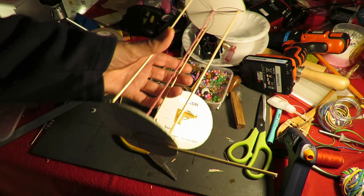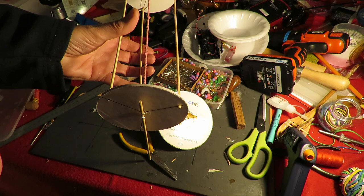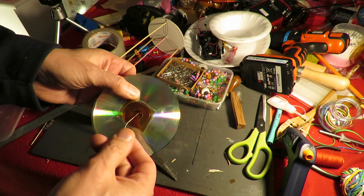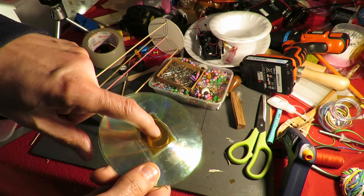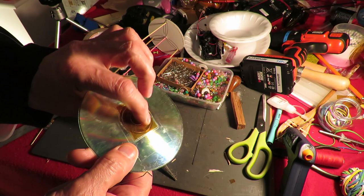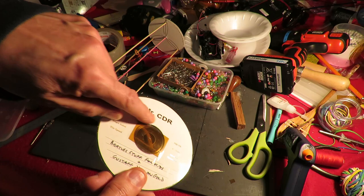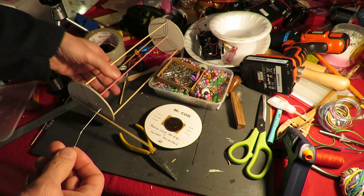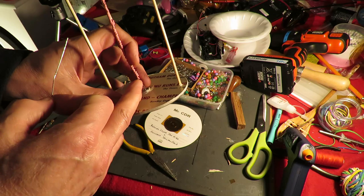So, this one works, but just like one of those cotton reel cars. So what I'm going to do is take this wheel, CD wheel, that I've used for something else. I'll just show that the central hole is covered over with a bit of plastic. That bit of plastic comes from a pop bottle on both sides. It's just taped in place, and then I've pushed a hole right through the middle, which happens to be the right size for a paperclip. So I'm going to do the same thing that I did there, make a hook for the rubber band to wind up on.